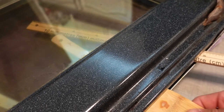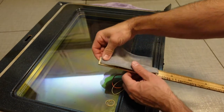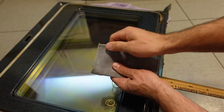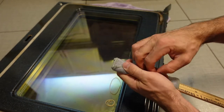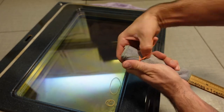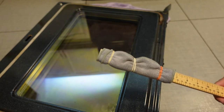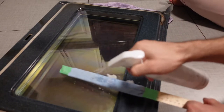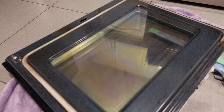The first thing I tried was this Norwex towel — I'll show you two different methods of securing it. I found that this Norwex towel was too thick so I couldn't actually use it in the end. Basically you just wrap the towel around the meter stick, take some elastic bands, get those elastic bands real tight so the towel is a little bit larger than the elastic bands, and then slide it in between the panes of glass after you put some cleaner on it. But it didn't fit, so I ended up using shop towels — just one shop towel wrapped around itself and sprayed with a bunch of spray cleaner.